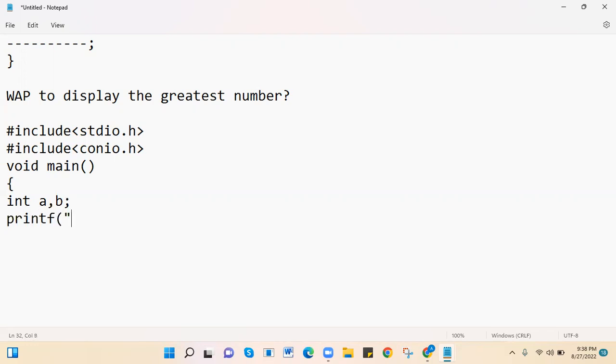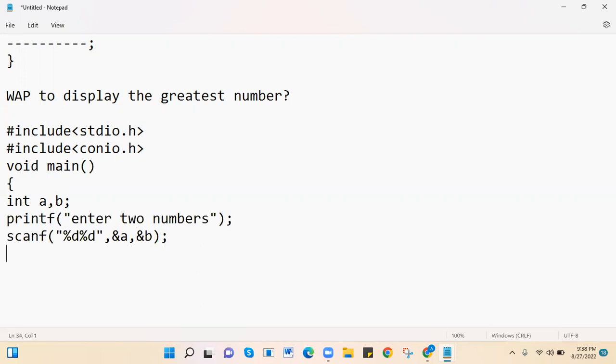Printf, enter two numbers. Those numbers are read by scanf, and both are integers, so I'm using %d, %d, and those values are stored in a, comma, b.